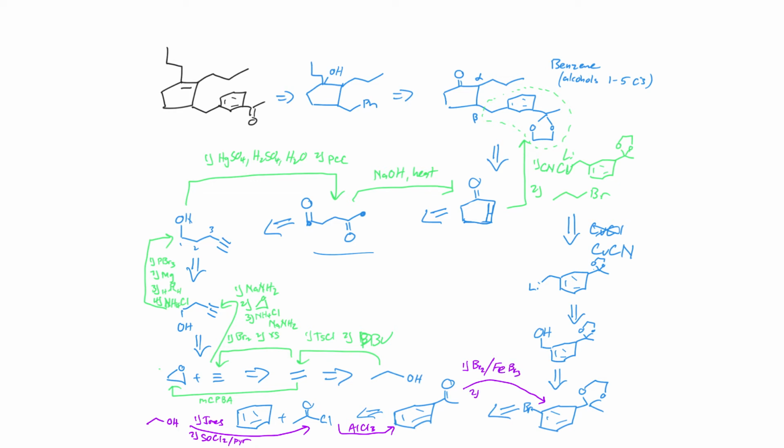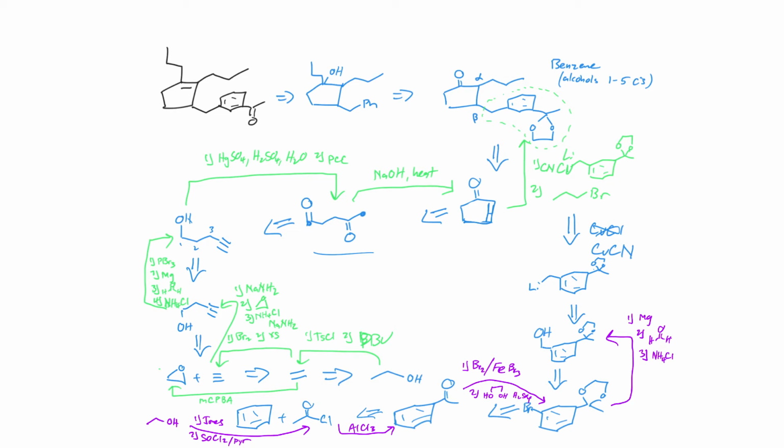And my second step would be protection of the ketone via H2SO4 and ethylene glycol to make the acetal. Then I can convert my bromide into the benzylic alcohol via converting it into Grignard. Second step would be reacting it with a 1-carbon aldehyde, formaldehyde. And the third step would be ammonium chloride.